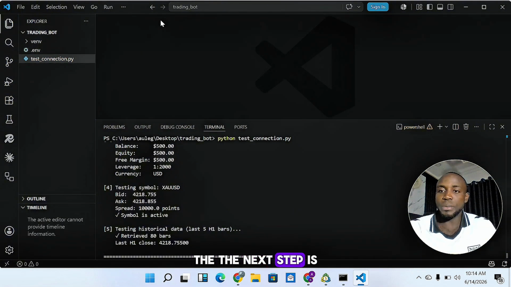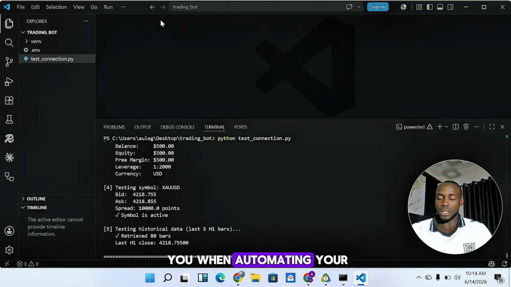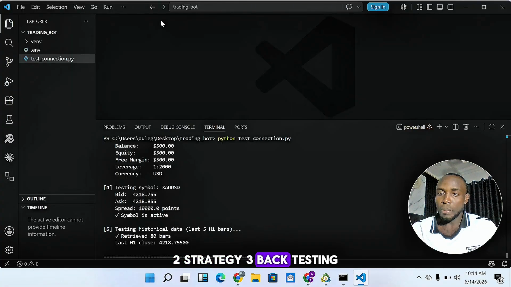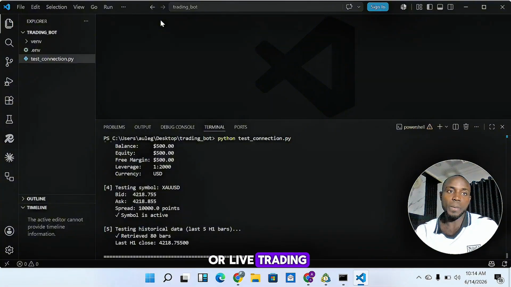The next step is data. Remember, I told you when automating your strategy, you need to do that in 4 stages. 1, data. 2, strategy. 3, backtesting, and 4, demo trading or live trading. So now you're going to ask yourself, how are you going to get the data?